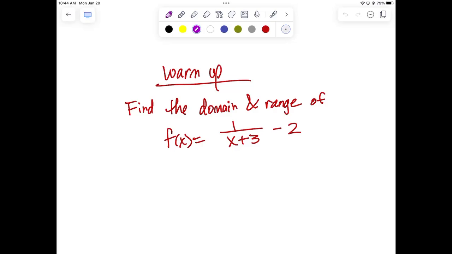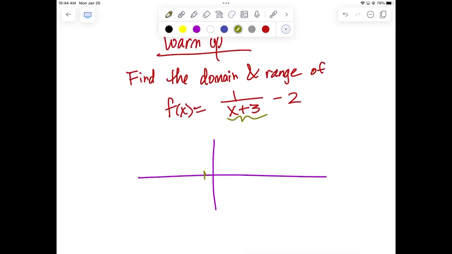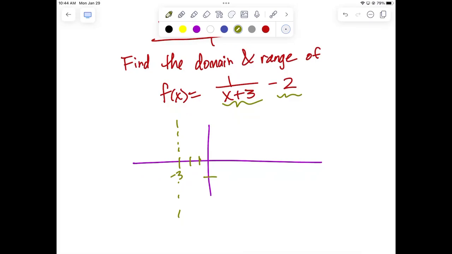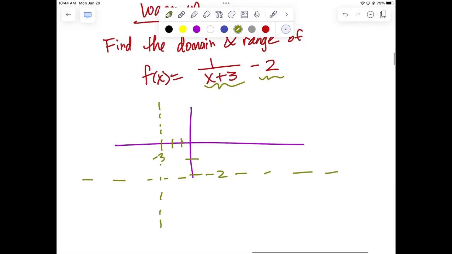So all we got to do is figure out where the vertical asymptote went. The plus 3 in the bottom moves everything what? Left 3. So that's where the new vertical asymptote went. And then the minus 2 moves everything down 2, and that's where the horizontal asymptote went. So it looks like that. We didn't reflect it or anything, right? So it lives in the old quadrants 1 and 3. So it looks something like that. That's all you need to do to sketch your graph.